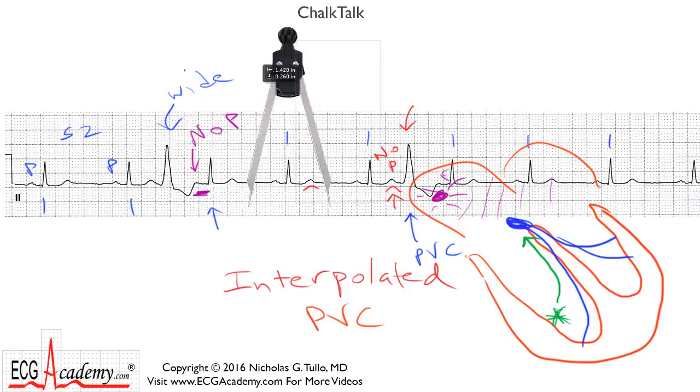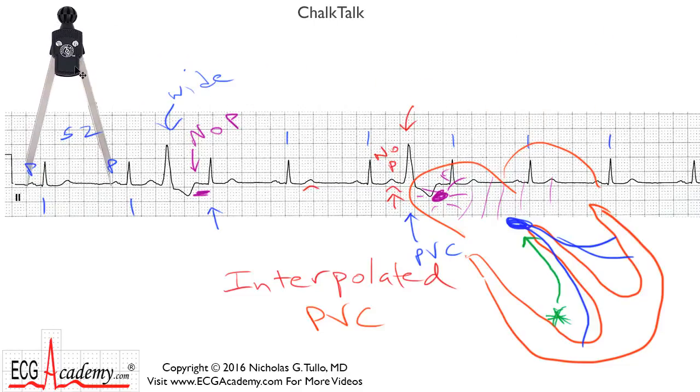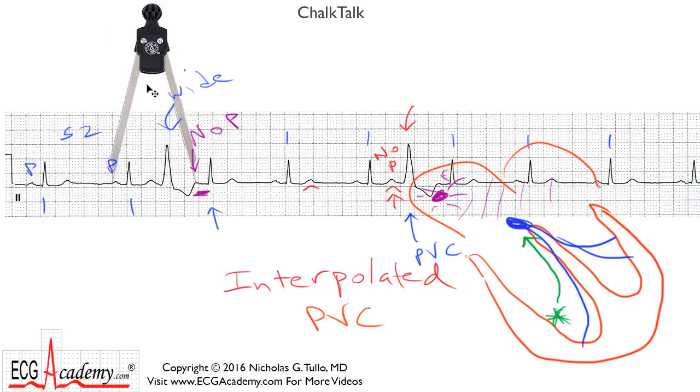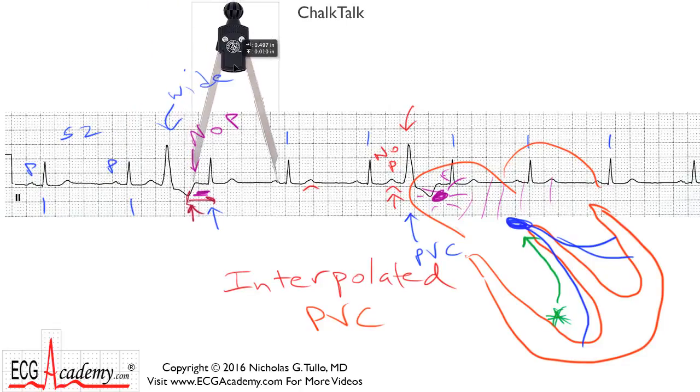Well, if you take your calipers and very carefully measure the onset of the P wave and you come to this next beat, you would expect to see a P wave there. If the P occurred on time, but conducted with a first-degree AV block because the PVC penetrated the AV node and caused the AV node to slow down, that next QRS complex should occur later, but it didn't. So where is the P wave? The P wave clearly must have occurred much earlier than it should have. And then if you move the calipers over, you see that the next P wave is a little early.